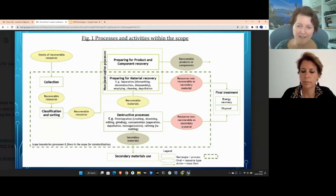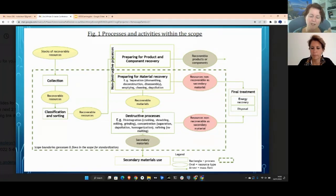Just cognizant of my fellow speakers, I don't want to hog most of the time. This is quite a hectic diagram, okay? This just shows you basically, when we had the discussions, what is in the scope of this ISO document? Because what we agreed on is that this is about the recovery of secondary materials. While it is obviously material focused and cannot go beyond materials recovery because that's what the ISO standard binds us to, we said what we need to make sure is that it offers the ultimate opportunity to be able to recover anything that still has function in it.